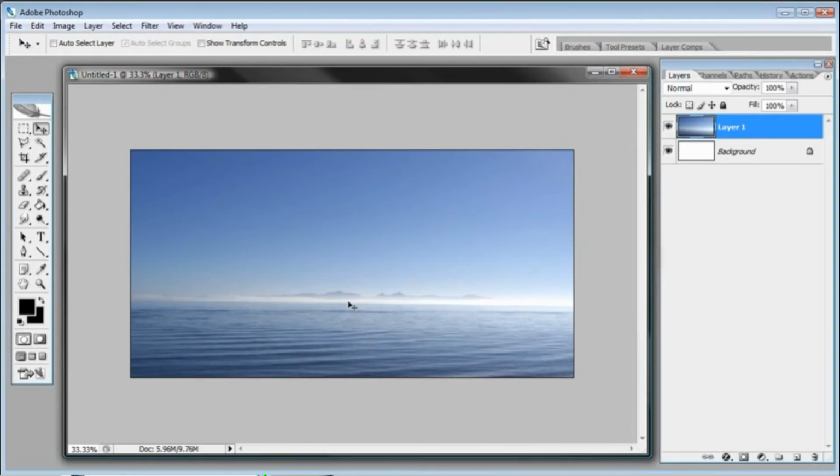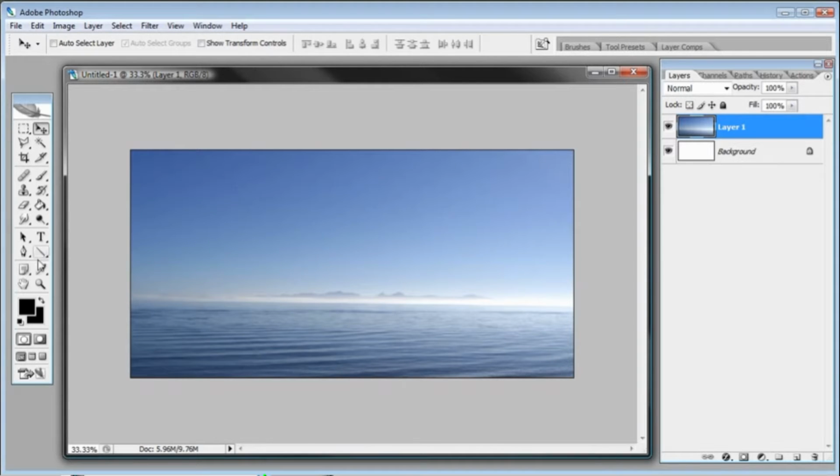And if you look very closely, you'll see that this image looks a little bit crooked. It's not really that crooked, but just the way the shot was taken, you can see the horizon here, and you could see that the land is a little bit crooked. So let me show you a really cool technique that you can do to straighten out photographs.